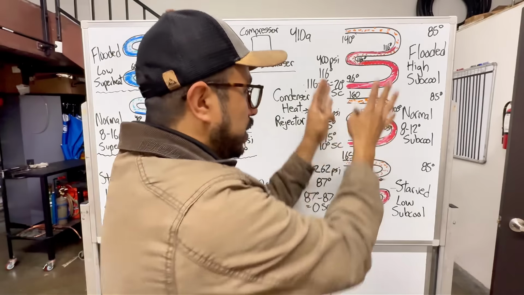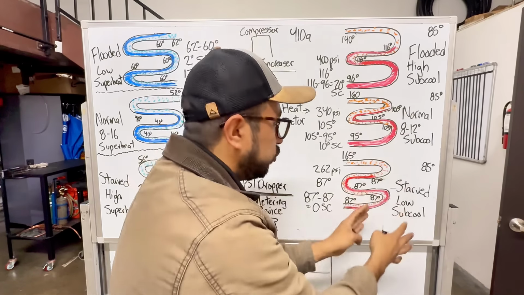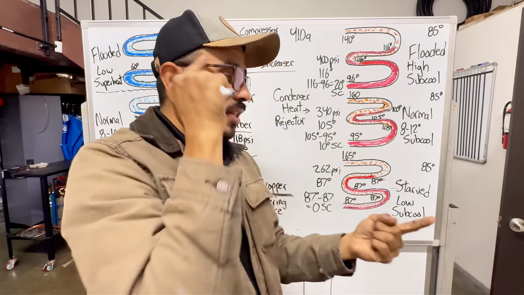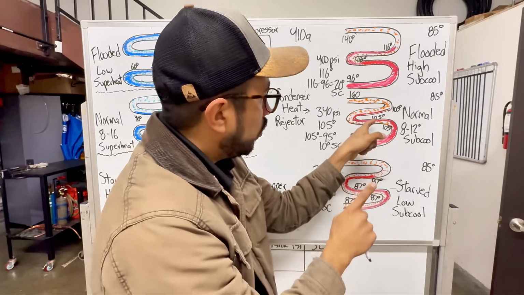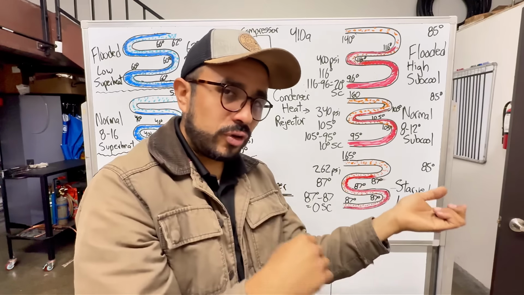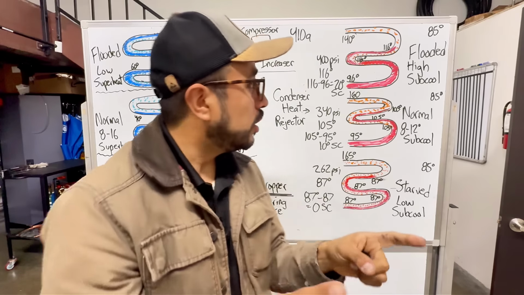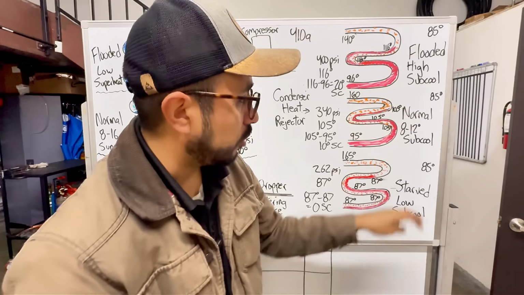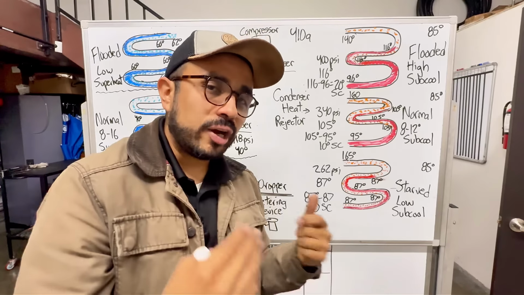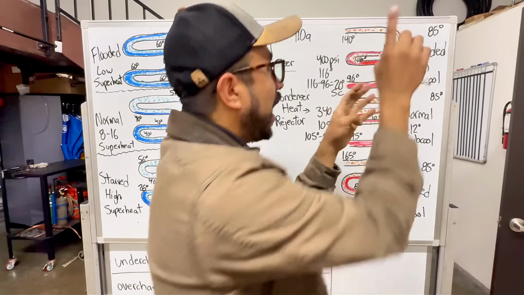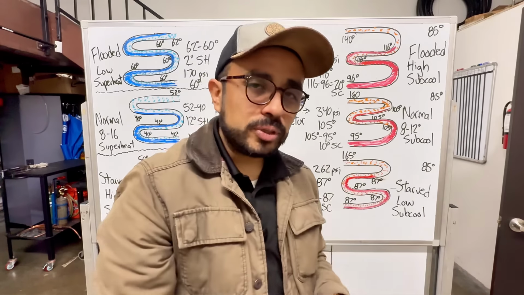So the key here for the condenser for subcool, and this is going to be very important, is the condensing temperature, which is your high side pressure converted to temperature. That needs to be a lot higher than your outside air temperature. So I put 85 as my outside air temperature, and that's the key. Your condensing temperature needs to be higher than your outside air temperature.